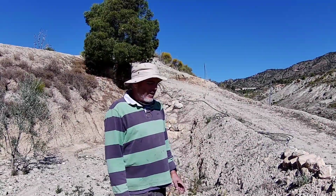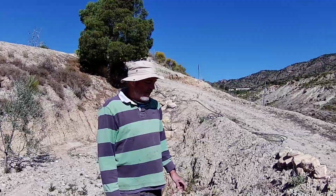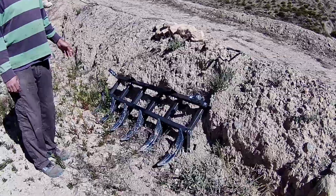So in a minute we're going to fit the plough to the digger, but first let me give you a bit of background on the plough, why we built it.